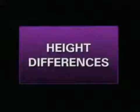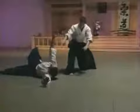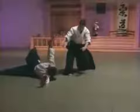With some techniques, individuals may realize a slight advantage or disadvantage due to physical stature. With Iriminage, a person faced with a tall uke must make adjustments for the difference in height. Here, Nage enters deeply, using uke's waist to break his balance. When Nage is the taller of the two, this point is not quite so critical.